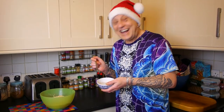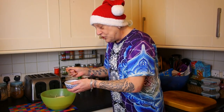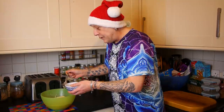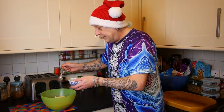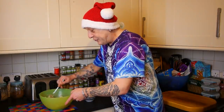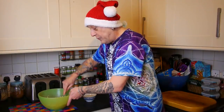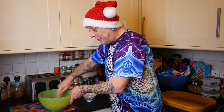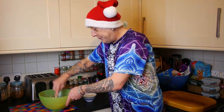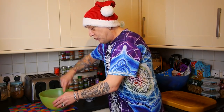Hello, we're back from the fridge. It's out of the fridge, still nice and crumbly. Basically, we're just adding little bits of water at a time. I'm going to start off with three. You can use a spoon if you want. Just start mixing it through. The order of the game now is to get this worked into a dough that we can then actually roll out on the counter. Really cold water. No point in watching us do this. We'll see you when it's on the counter and we can roll it out.